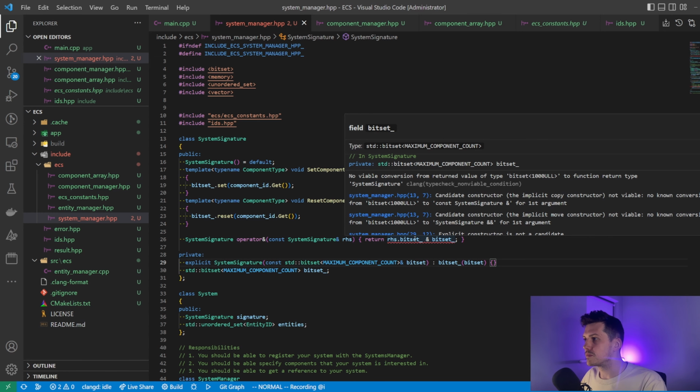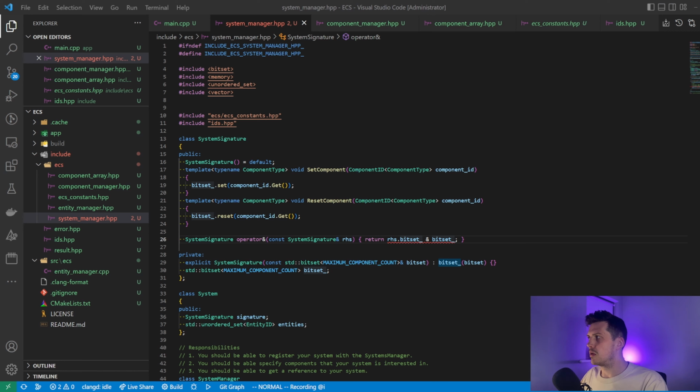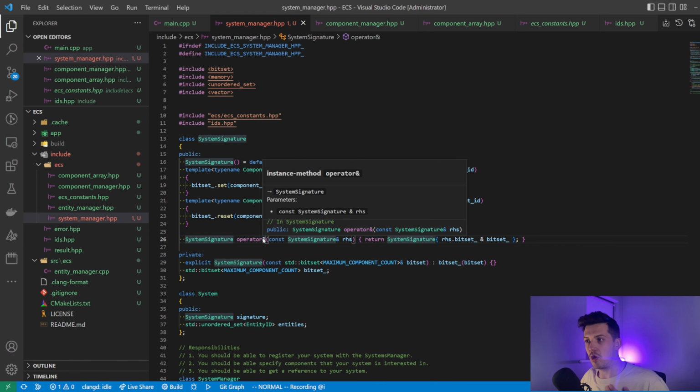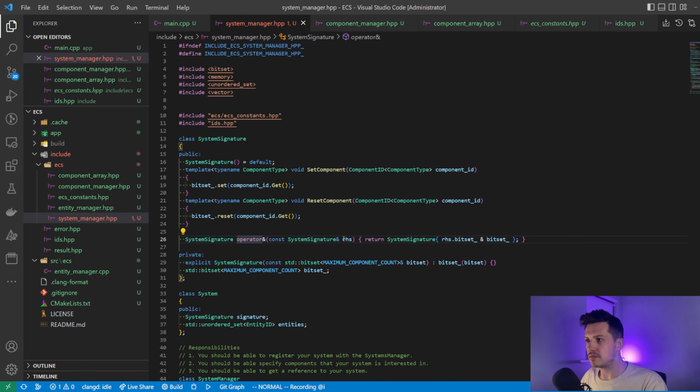I've done something wrong here. Silly, I need to explicitly construct it. So what are we saying here? Given the current system signature, you do the and operator on the two bitsets, and then construct the system signature.